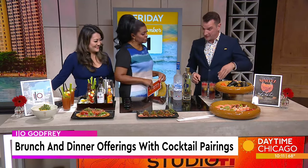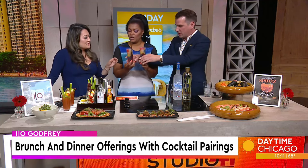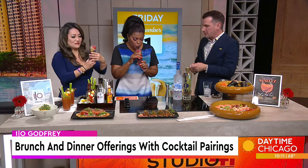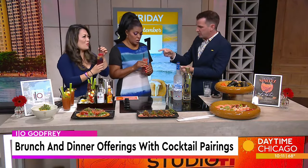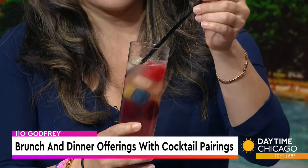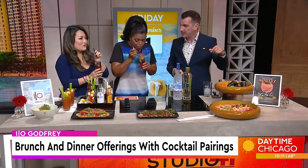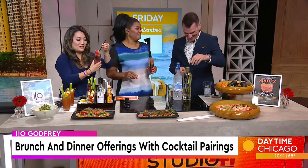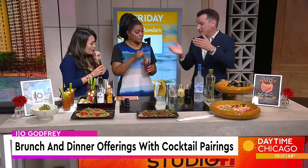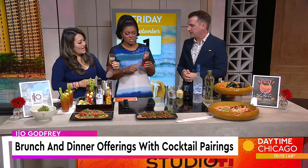We have two of our more Instagrammable cocktails that pair well with these dinner items. This is our rainbow sangria. Rather than just chopping up a bunch of fruit and throwing it in with some wine, we blend individual fruits down into a liquid, then freeze that into an ice cube. So we've got raspberry, strawberry, honeydew melon, pineapple, blackberry. As the drink sits over time, the flavor profile changes as the ice melts. The fruit is the ice cube! It's a different drink when you finish it than when you start it, but it's very refreshing. The sweetness all comes from the natural fruit inside.